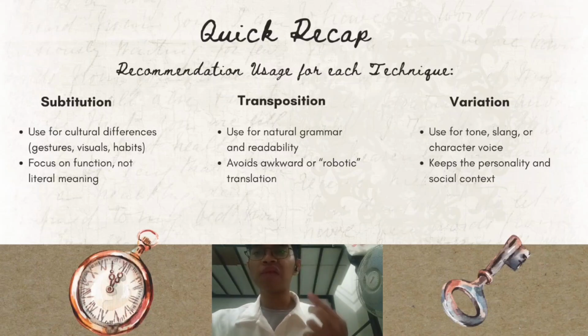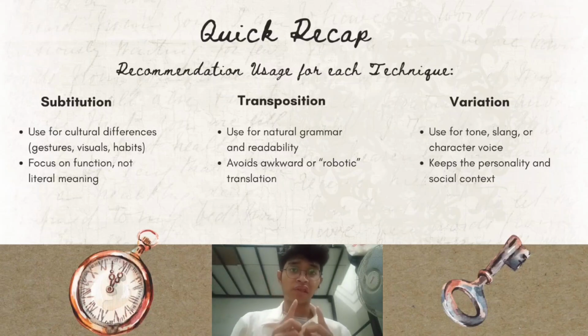The third and final technique is the transposition technique. Transposition is useful for adjusting grammar by changing the structure so that we can make the sentence sound more natural and avoid awkward or overly formal translation. So overall, our main takeaway is this: a good translator doesn't just translate the words, but they adapt the form to preserve the true message of itself.